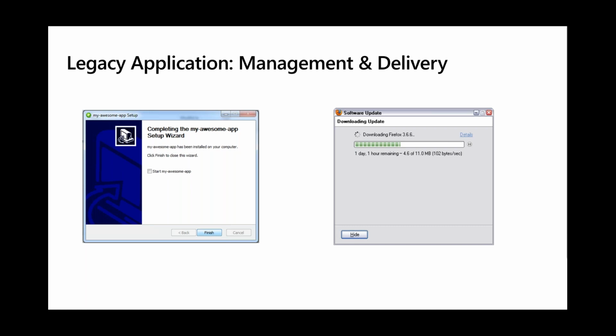We need to schedule some downtime. Maybe we then, through a group policy or even a manual approach, need to go around to many of our users and upgrade that application. And often we get feedback that, okay, that is time consuming. Some users weren't available to get that upgrade done. Others had their devices switched off. And it takes a long time to get that application to the latest version of that application.